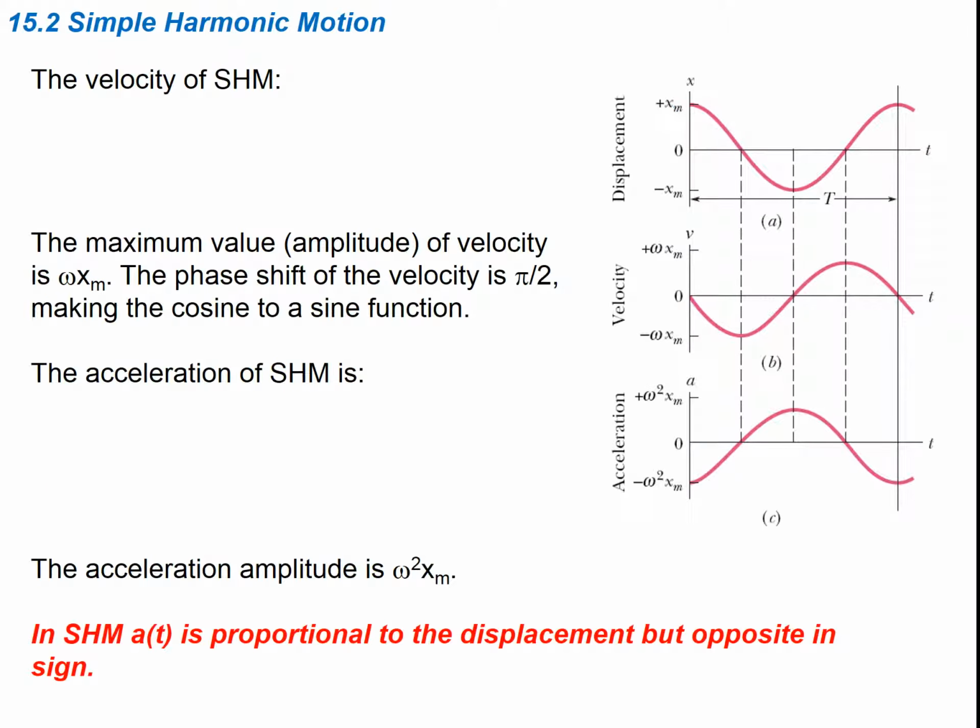All right. So since we know we can find the position of our object as it's oscillating back and forth, we also want to know what its velocity is and how its velocity is going to change. Well, we know that the velocity as a function of t, again, this is not times t, it's just a function of t, is equal to dx of t dt. We take the derivative of our position function, that gives us our velocity function.